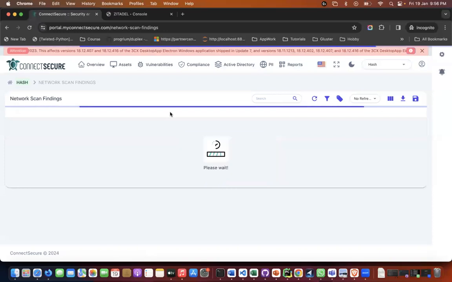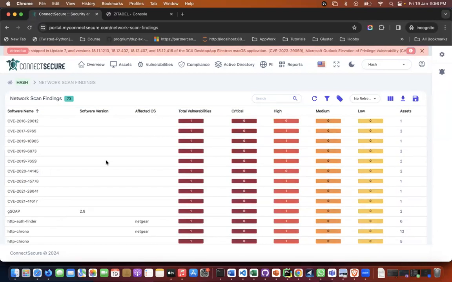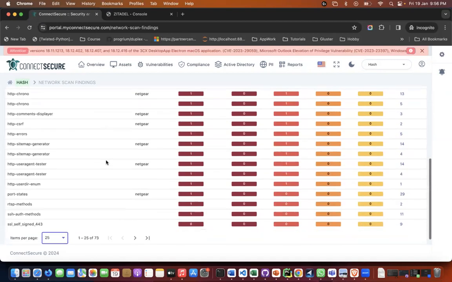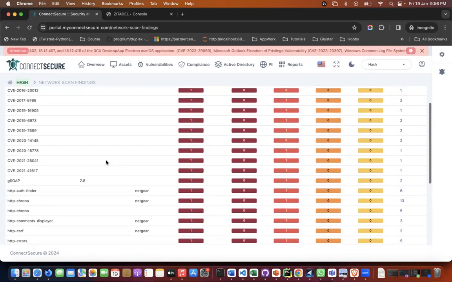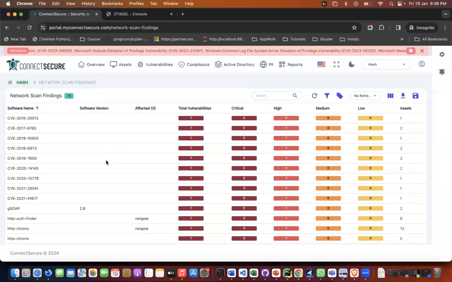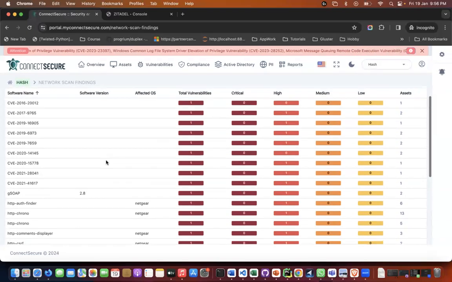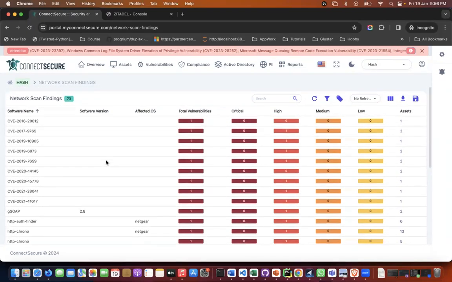And then we have the network scan findings. The network scan findings give you all the things that we detect from a network scan perspective. We are going out and detecting a whole bunch of things using network scans, and this is what we call the unauthenticated scan. We figure out vulnerabilities in all of these systems and provide you with a view saying that these are all the different kinds of vulnerabilities that we found. And this is all the network vulnerabilities.